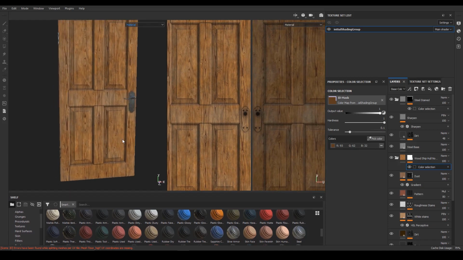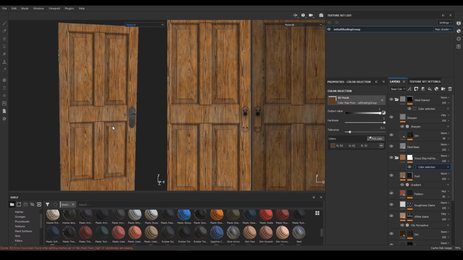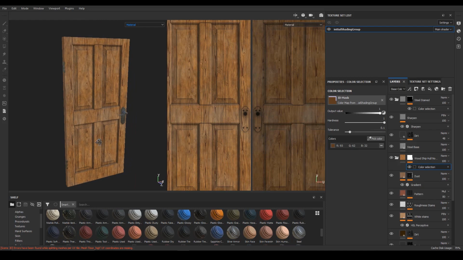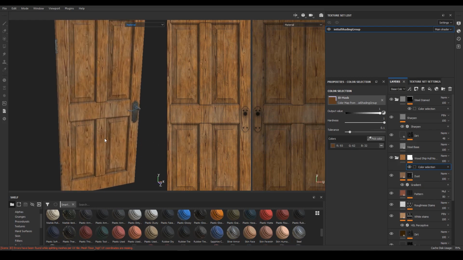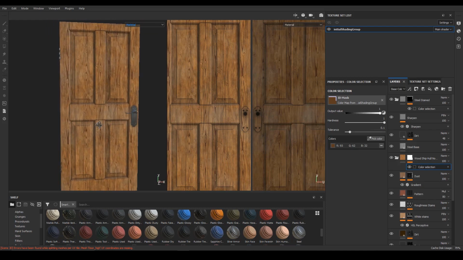So in the next video, I'm going to obviously finish creating textures for this and export them out. We're going to animate it in Maya, and then put that into Unreal and have it trigger the animation with a character walking into it, just to do the full video game workflow with a high resolution asset.